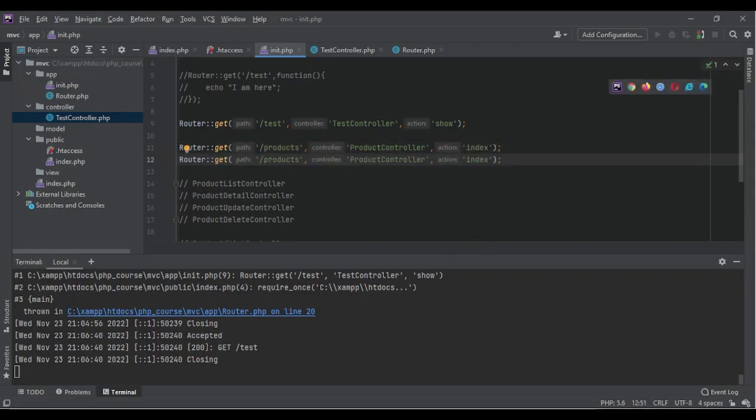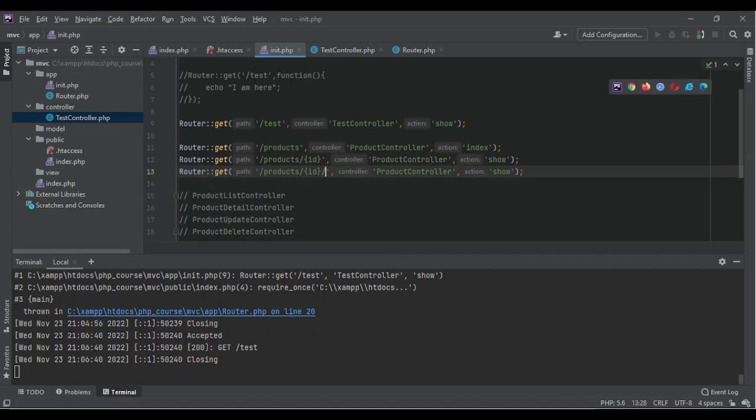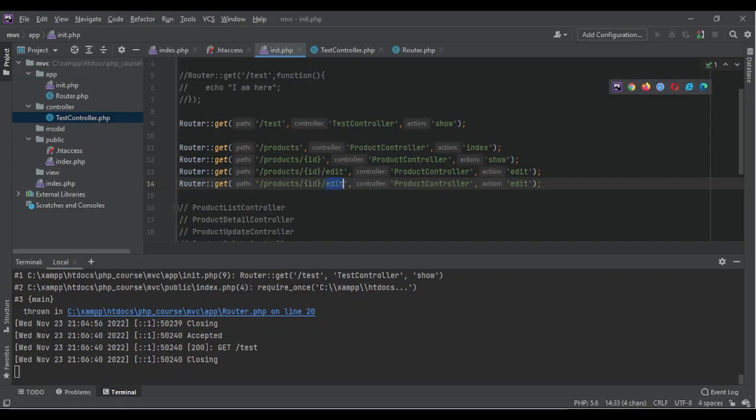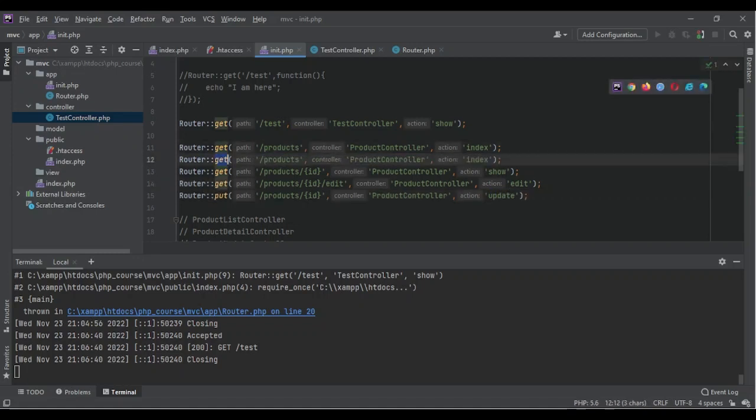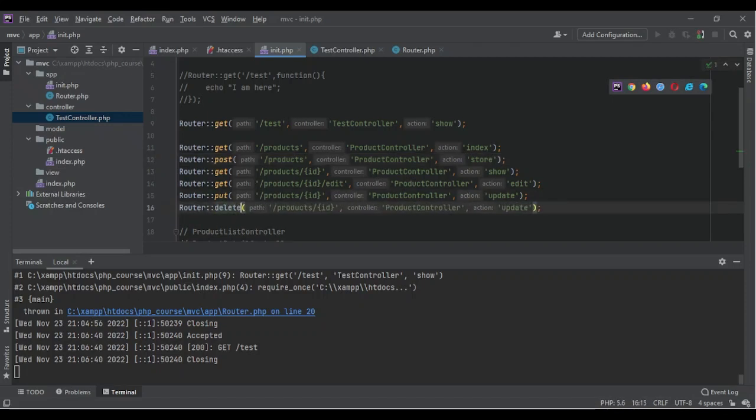Then we have products, for example an ID, it can be something here, and product controller again we would have show, then product ID edit, we would have edit. For update we would pass put, and we would update here. If we wanted to store something, we would call post to that product controller, and we have store or save or insert. And then if we wanted to delete it, we simply call the delete and product controller delete.